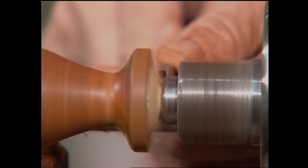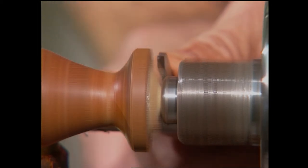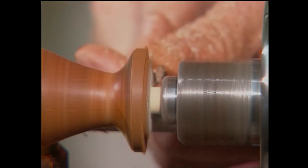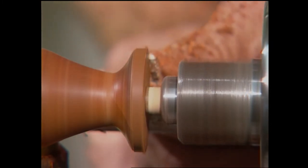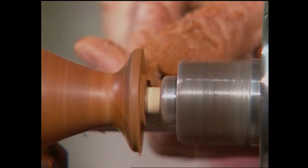If you notice, we got a little bit of the polyurethane glue showing. I need to take it off also because the dowel rod has to be perfectly clean for the cork to slide up on it properly. So we'll just start rubbing the bevel with the parting tool. It's just foam. It cuts very, very easily. Now as you watch, as I go in, I want to make sure I don't cut into the dowel too much. There we go. Now I'm going to start cutting the bottom. Gonna come back one more time. And I'm angling in just slightly.